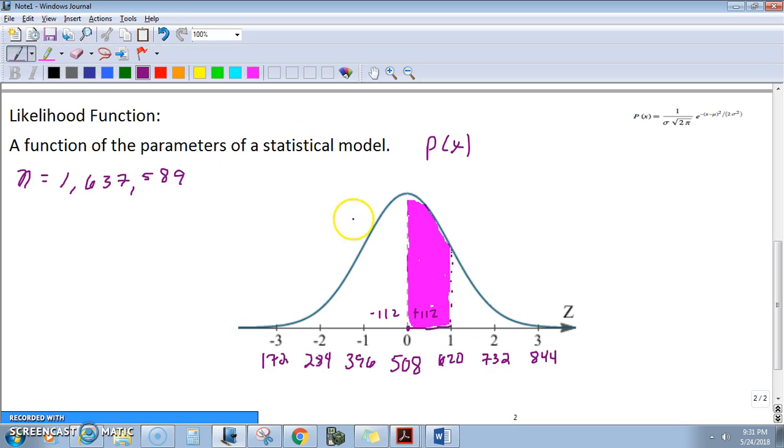So when we take a look at what is likelihood, this is the cool part. Likelihood is not the area under the curve. Likelihood is when you collect the data first and take a look at a specific piece of data. So if we say, what is the likelihood of a student scoring a 620, what we're going to look at is the output of this curve, the y value. Let me draw a straight line over here. We want to know the height of that function right there at that specific point, right?